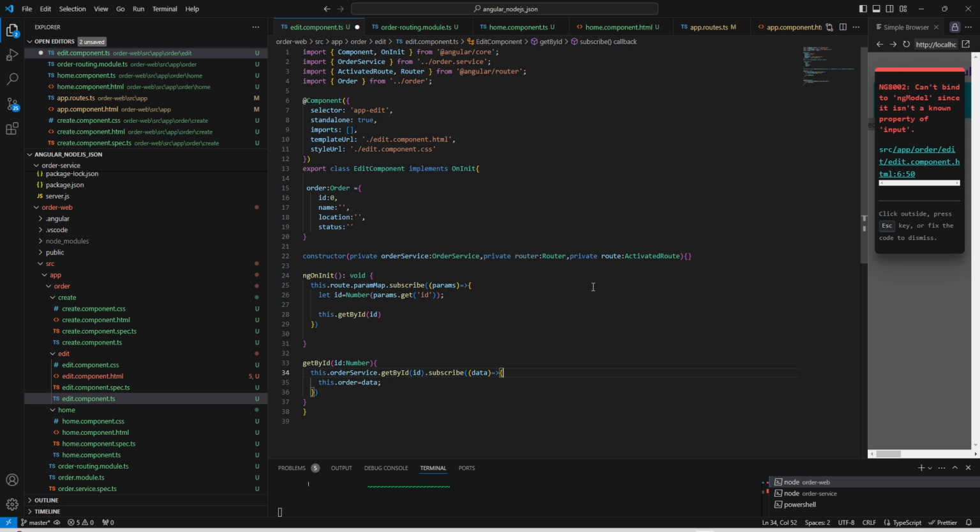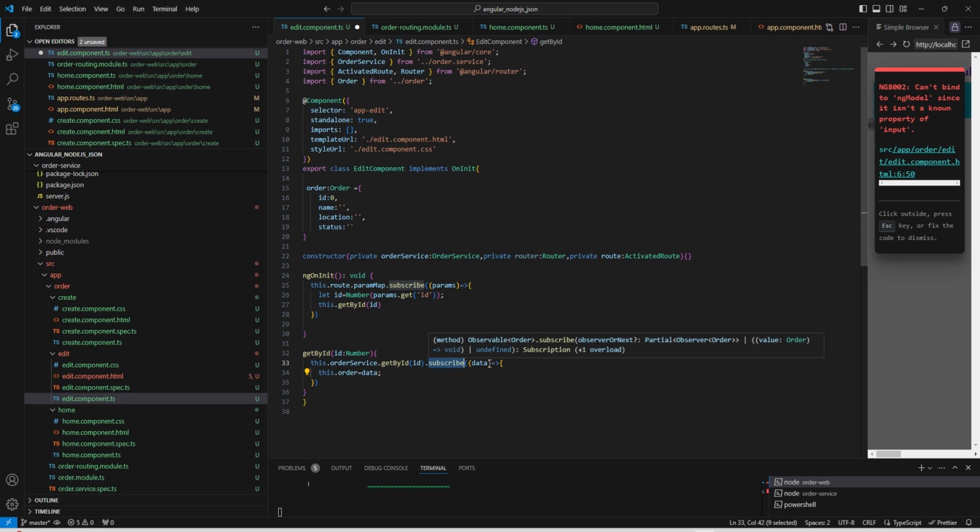Fine. So what it will do, like here whenever we load this component, then it will get the id from this params, and that id we can store it here, and with this, for this inputted id we will get the object by calling get by id method. Now this is the get by id method, and we can call the get by id on this order service, and we will get return the data, and that data we are assigning to this order.